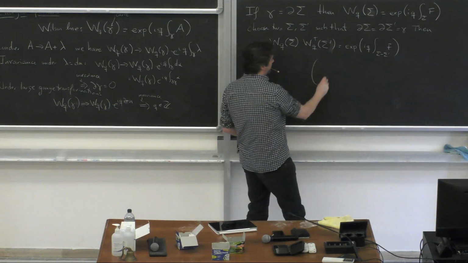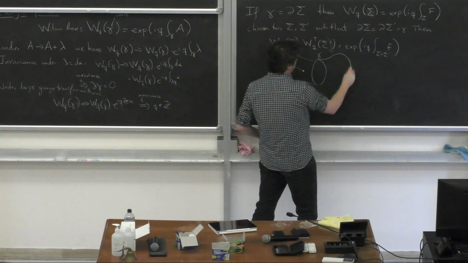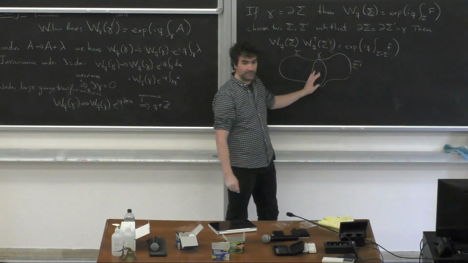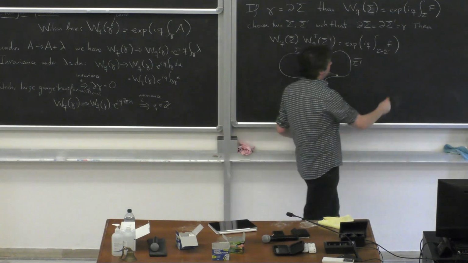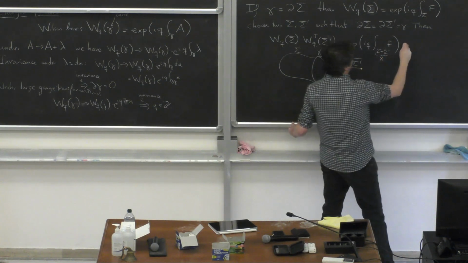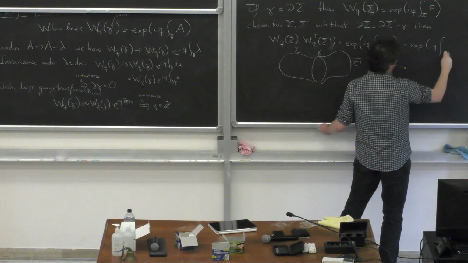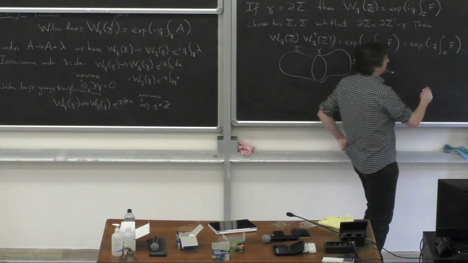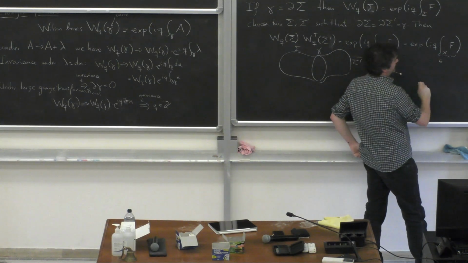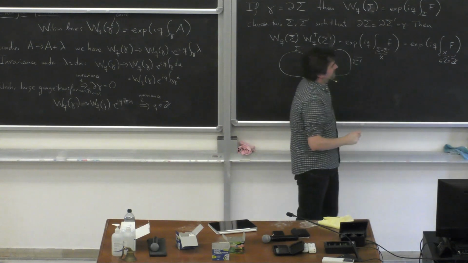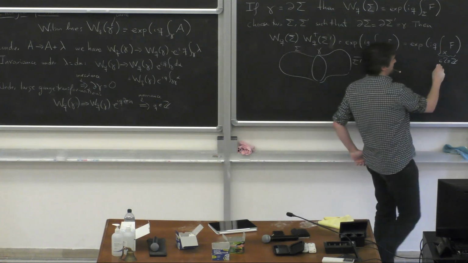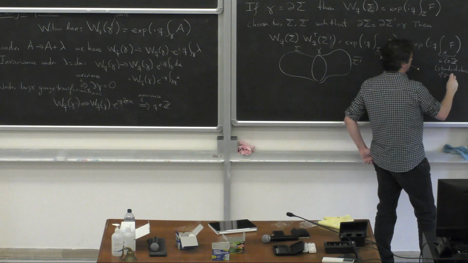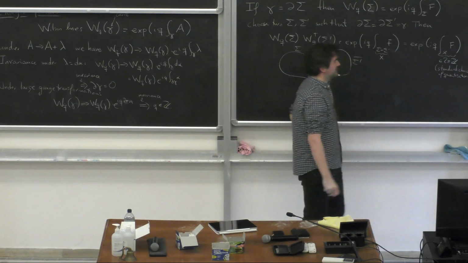Okay, so the picture here is that we have a gamma, we have a sigma and a sigma prime, which has the same boundary, and we glue them. If you construct sigma minus sigma prime, now you have no boundary, same construction we had before. So this is going to be some manifold, I don't know, X. This is the exponential of i Q integral over X of F. Now in Maxwell theory, we take the integral of F over X to be quantized as 2 pi times an integer. So this is a standard choice of quantization. It's not really the only choice, but it's the standard choice.